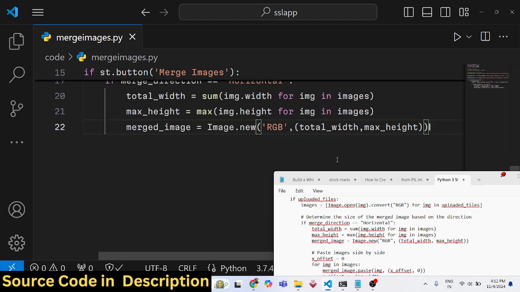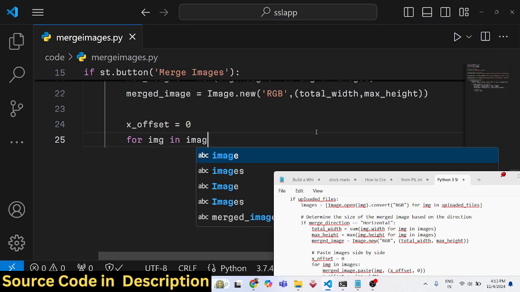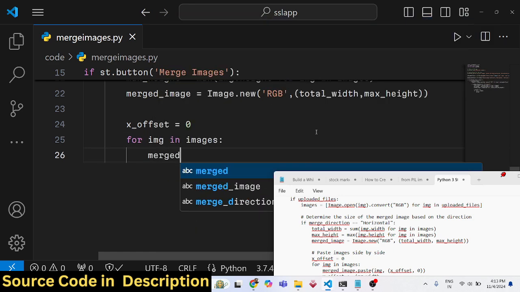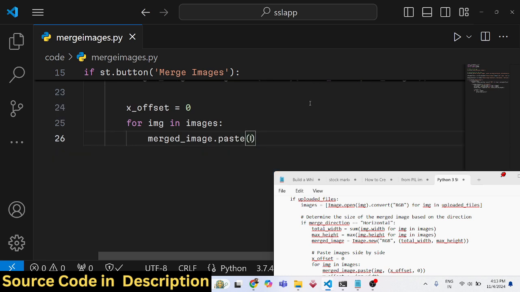This is for horizontal. So now we also need to paste images side by side. For this we need to calculate the offset as 0, and then we loop through all the images one by one. So merged image, we will use the paste function inside Pillow, and we will pass this x offset 0.